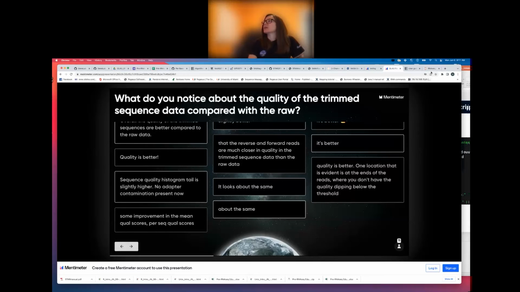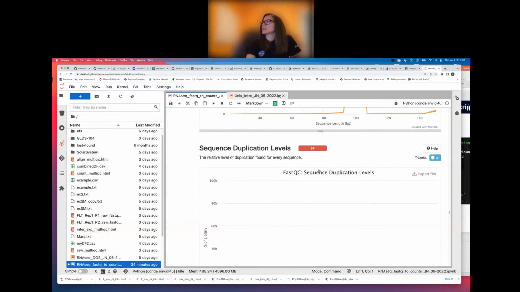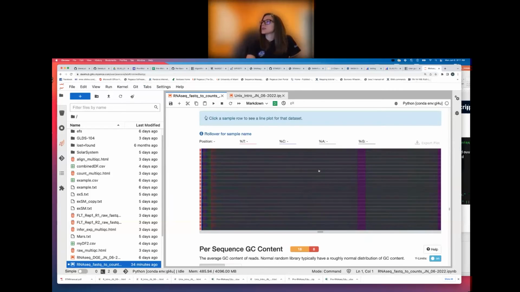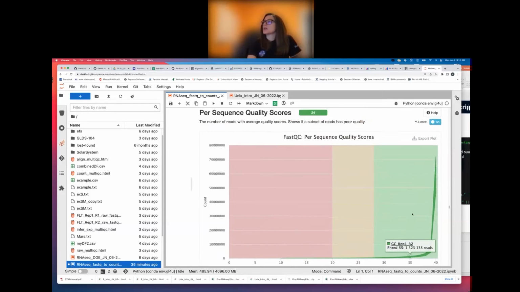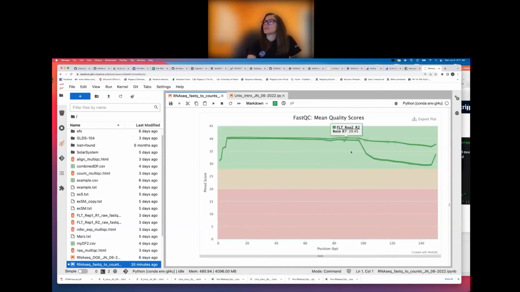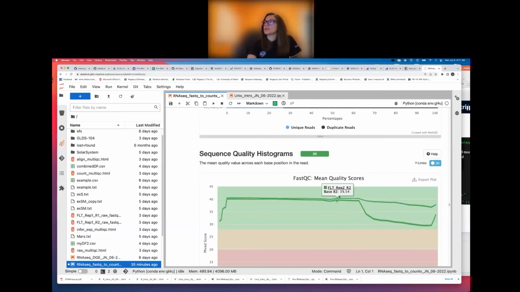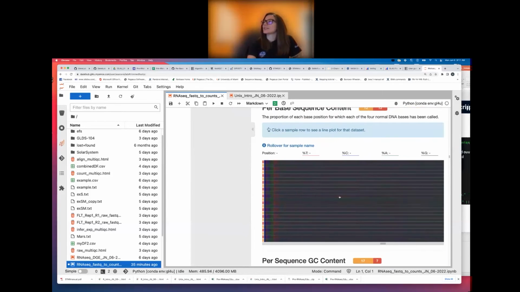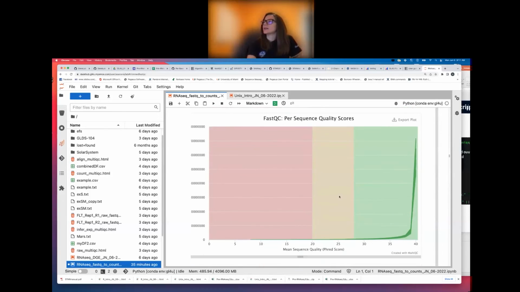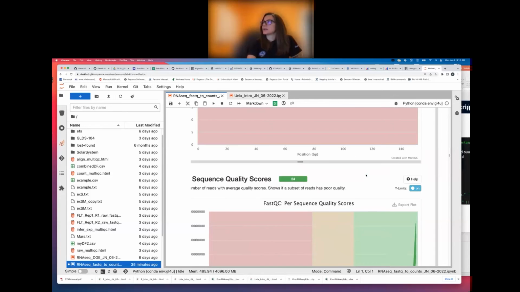Yeah. So it's true that if you just take a look at the quality graph itself, at this graph here, which summarizes based on Q score compared to counts, and also this graph here, which is the quality based on position, we notice this uptick at the end of the read. Whereas if you compare it to the raw MultiQC data, scrolling all the way back up to here, this looks pretty much the same, right? Difficult just by eye to notice any real differences.